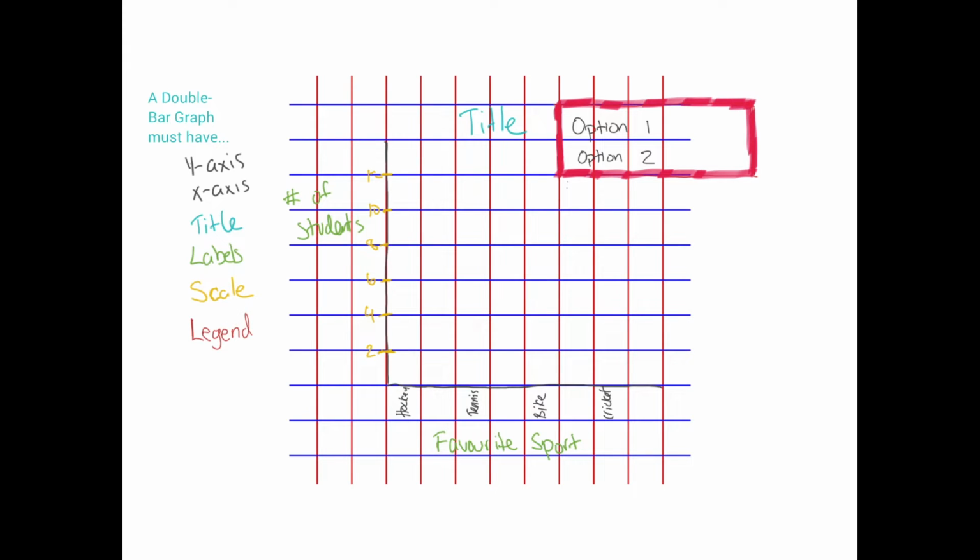You are comparing two options, or like for this example that I'm going to use, I'm comparing the results of two different classes. So when you compare the results of two different classes with the same options, you want to do a side-by-side comparison of what was chosen. So what we do in this case is we color code it. So I'm going to use these two colors, and this is the primary difference right here, is that you're going to see two different colors side by side. So let's go to the next slide and I'll show you exactly what I mean.